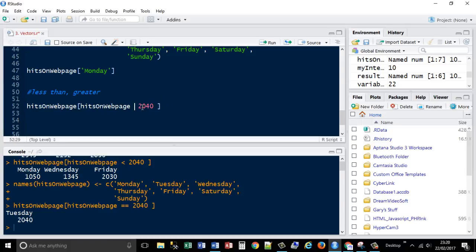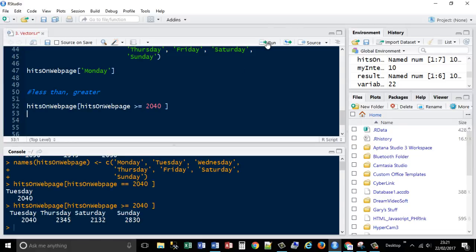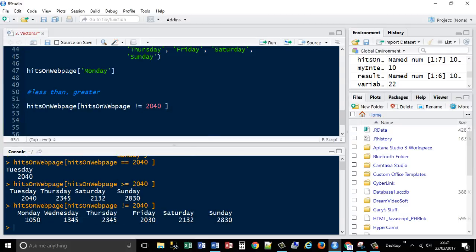You can use greater than or equal to 2040, so it'll include Tuesday this time, the 2040 value. You could say give me everything else, so not equal, exclamation mark equals, and it'll give me everything but Tuesday.